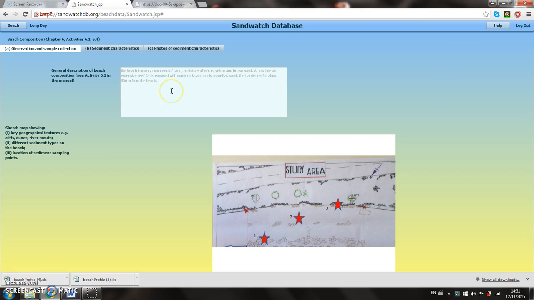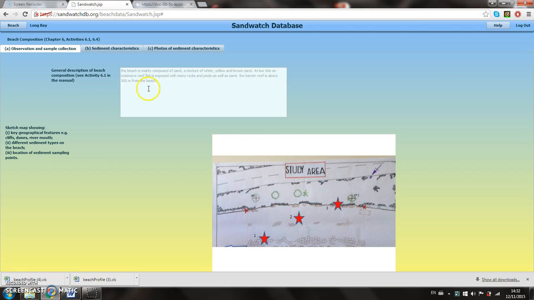Now in this section, this is where you give a brief, general description of the beach and what it's composed of. For example, in this section, Long Bay Beach, it says the beach is mainly composed of sand, a mixture of white, yellow and brown sand. At low tide, an extensive reef flat is exposed with many rocks and pools as well as sand.